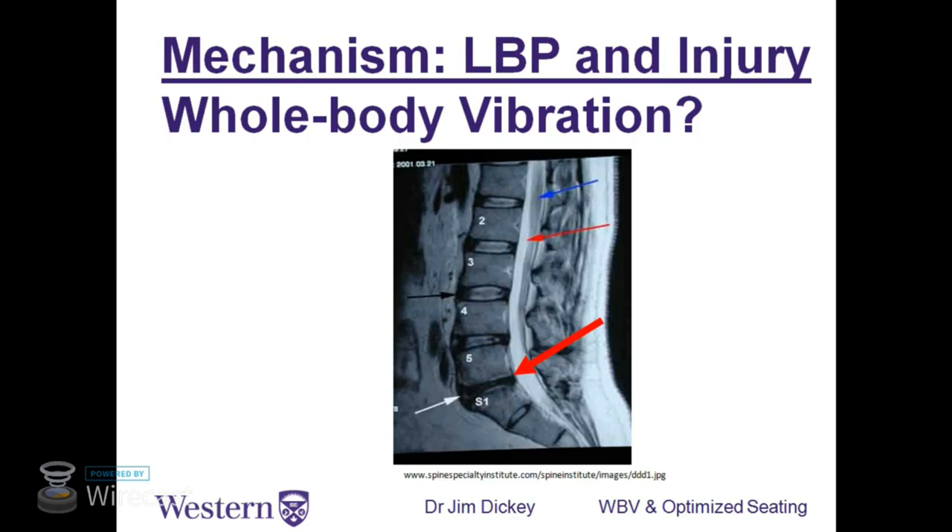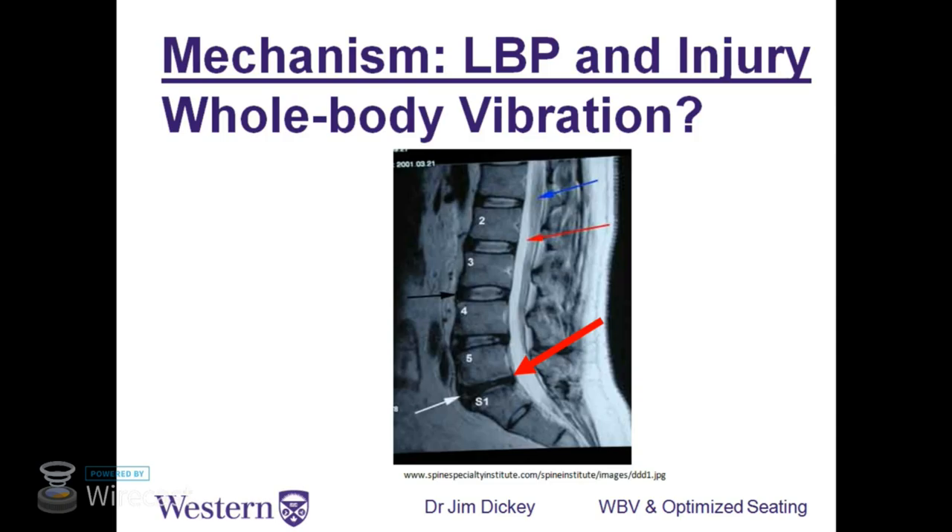It's important to address a mechanism — otherwise we may have correlated variables but not necessarily causal. What appears to happen in whole body vibration is that all of this energy enters our bodies. As a general rule, put too much energy into anything and it's going to cause problems. What they've found is discs dehydrating, which is the beginning of disc degeneration. It looks like as little as one year, or certainly five years, of occupational vibration is what it takes to put you on the path towards low back pain and injury.